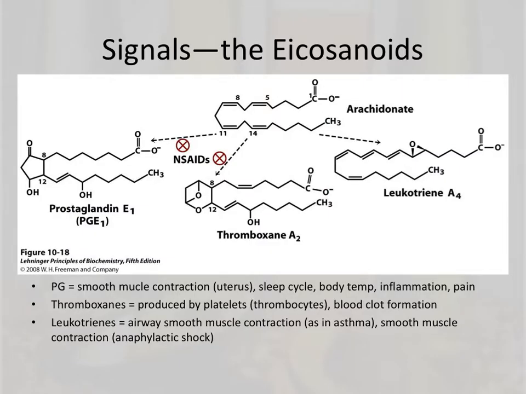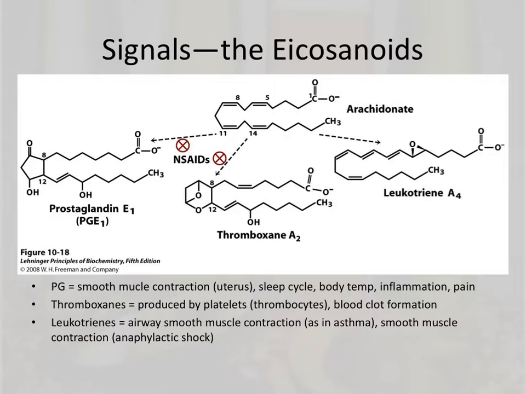Here are other ones. These are called eicosanoids. So arachidonate is arachidonic acid dissociated from hydrogen. It's got 20 carbons and 4 double bonds. So it's a PUFA, polyunsaturated fat. And from its one precursor, it can make a whole host of different things, including prostaglandins, thromboxanes, and leukotrienes. I'm actually going to start with leukotrienes.